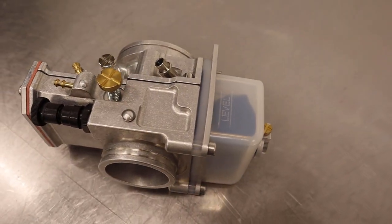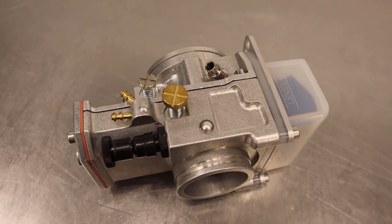Now the new Billetron, however, is a 38 millimeter. The choke has been moved to the left instead of the right, like the old carburetor. This thing has gobs of bottom end. It was pretty amazing because that was the first thing I remembered about the old Lectron, especially back to back with my buddy's 250SX with the stock Mikuni and good jetting. The old Lectron was just soft on the bottom, even versus the Mikuni on the stock 250SX. This new Billetron, it just grunts. You don't need to do the gear down I just mentioned. The thing rips. Right off the bottom, it feels exactly like a properly jetted Keihin.